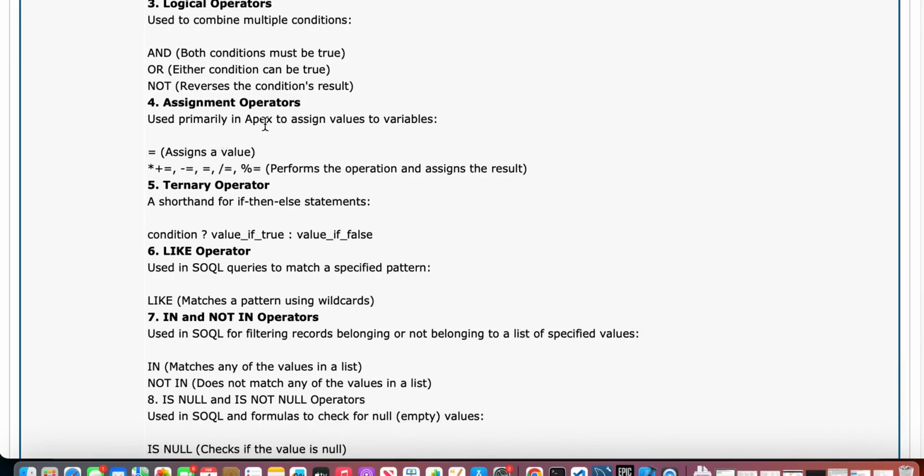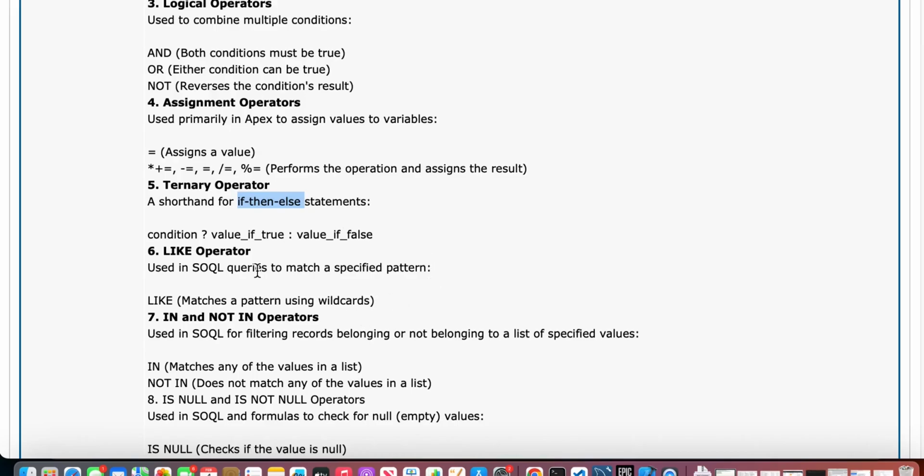Then there is an assignment operator, which is straightforward. As an example, you assign a value to a variable, or we increment the value. There's also an append operator, like you can say integer a plus equal to 2. So what it means is increment integer a by 2. Then there's a ternary operator. This is basically replacing the if then else, a shorthand for the if then else statement.